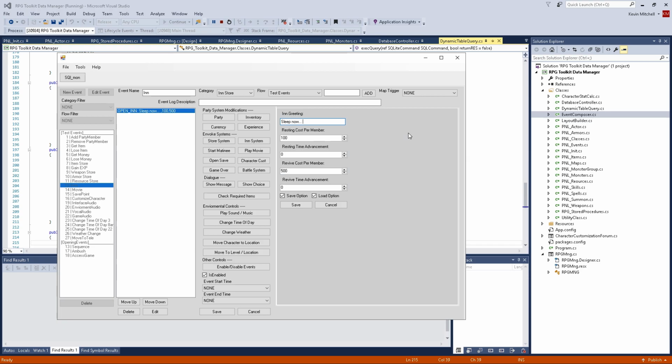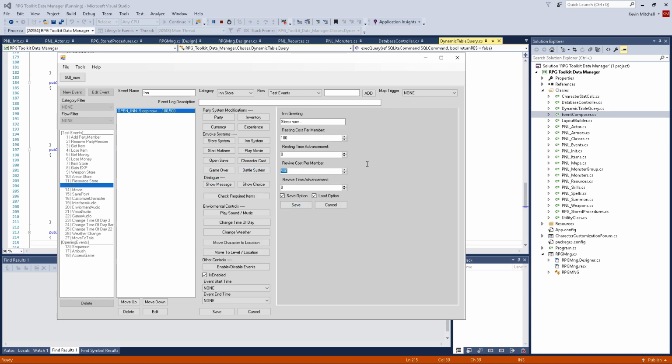This can change, so if you want to have different inn types as you progress through the story, and it just gets progressively more and more expensive to be able to go to an inn, you can do that here. You can set what time advancement you want to have inside of an inn. So if for some reason you don't want the time to keep going forward every time you go to an inn, you can set it to 0. But if you do, you can always change it here, and when you go to the inn, it'll automatically forward the time a certain amount of hours based on what you put in here.